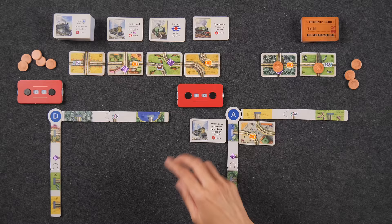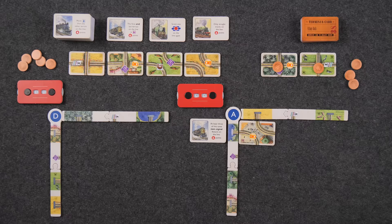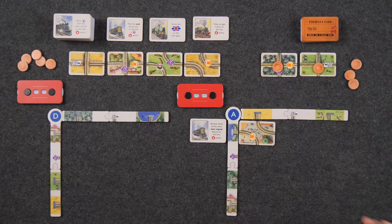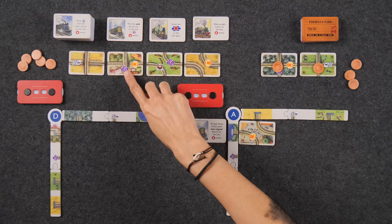As soon as a railway line goes from one of your border pieces to another edge of your tableau, that line is considered completed — you can no longer extend it — and you score points. You score your trip first, then all the features along the railway line. There are five different features with symbolic representations on each card: signals score based on how many symbols you have, barns score per terrain type, and sightings score at end of game only.